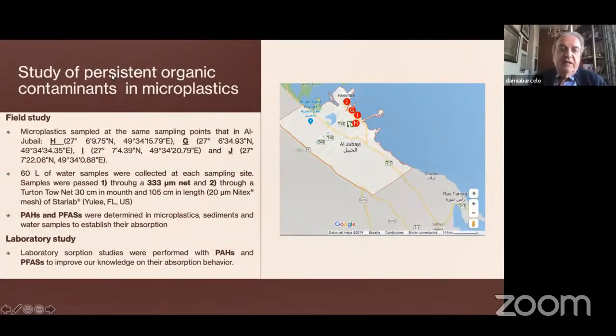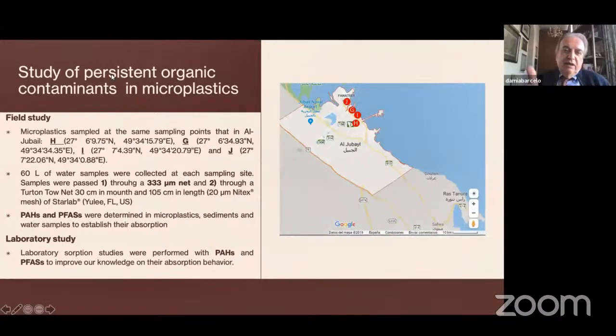So I think it is very important to repeat this study, because this data is now a very good estimation of what we had before the pandemic. As I told you, after the pandemic, all the microplastics in the aquatic environment will be much more, at least 20-30% more than these levels. This is what we are expecting, around the world. So the second point is what happens with the organic chemicals in these microplastics.